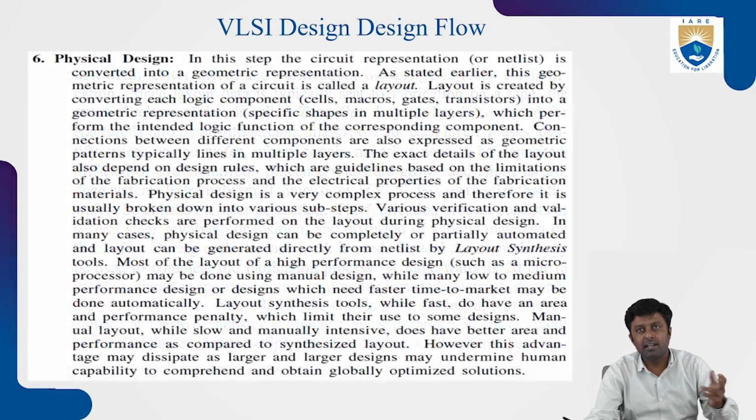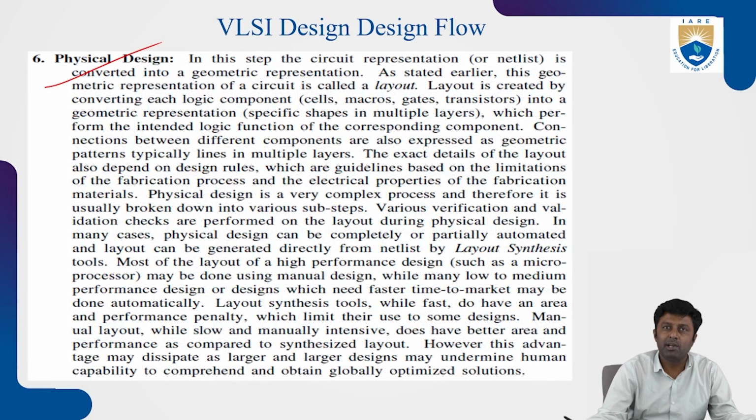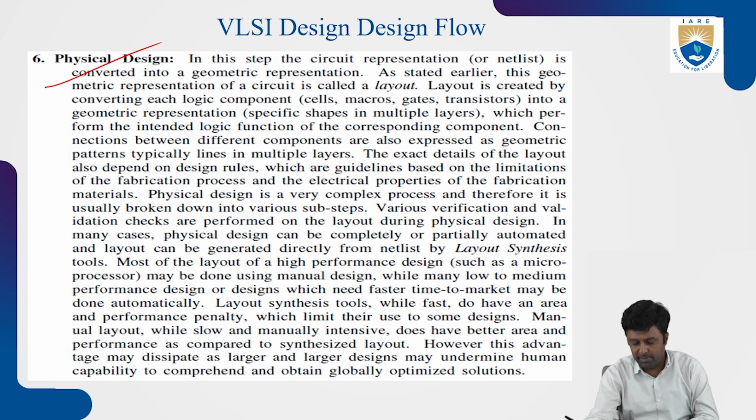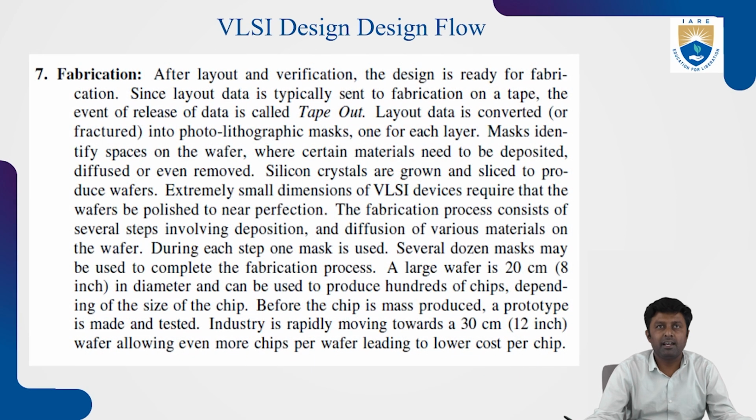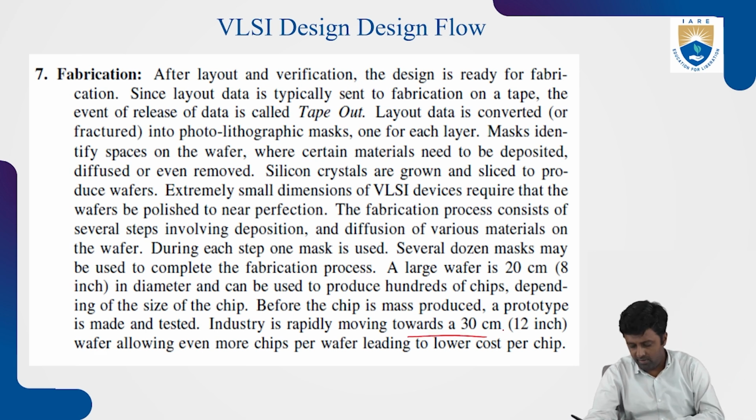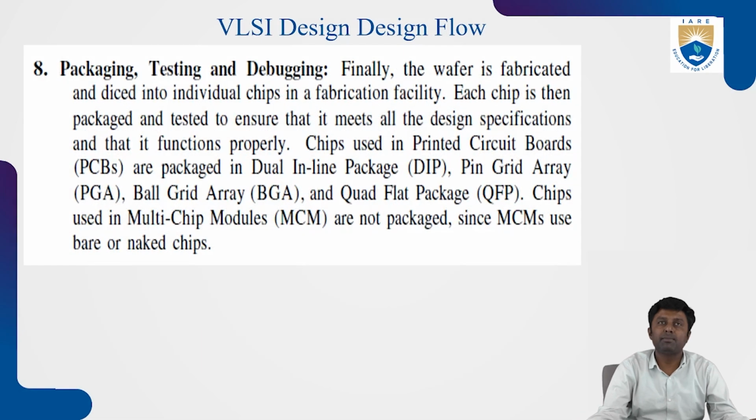In the physical design, we go for placement, routing and so on. With the help of placement and routing, the design is done. Once it is done, the IC is given to the fabrication factory and the industry gets the ICs manufactured. Once the IC is manufactured, packaging, testing and debugging are done. For this, different tools are used.